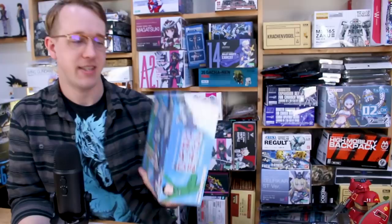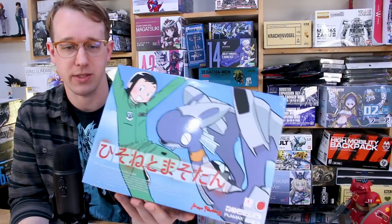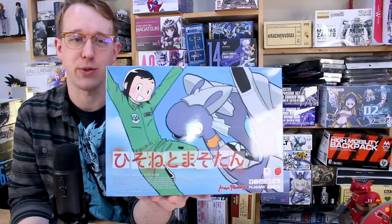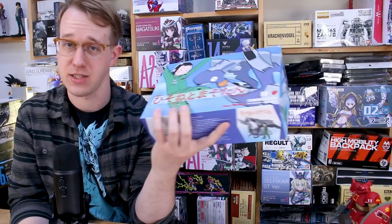I'm not really too familiar with it but it looks like a really cool set. I have built and reviewed a couple of different Minimum Factory kits before. This is in the Minimum Factory line — 1/20 scale little plastic model kits from Max Factory — and this one in particular looks very cool and fun. I'm finally going to build it here and share that with you guys, so definitely check it out, and if you've never checked out the Minimum Factory line, definitely check them out.